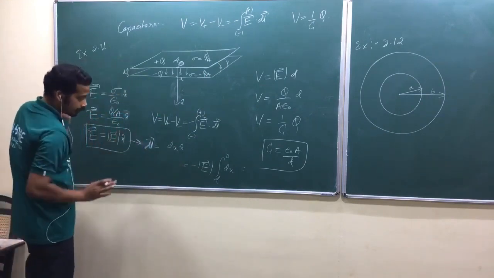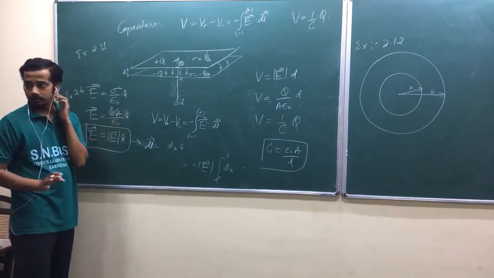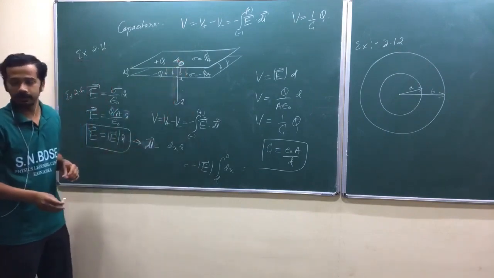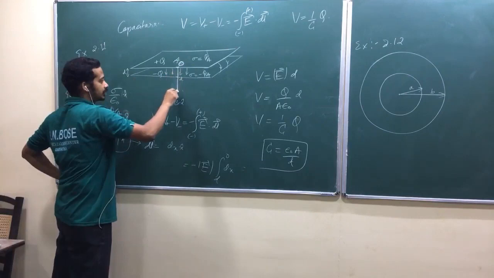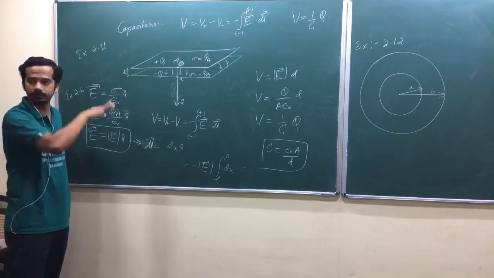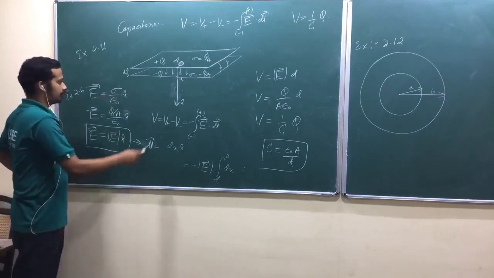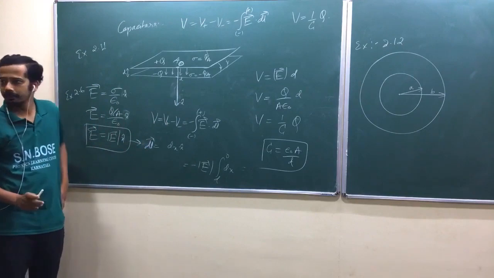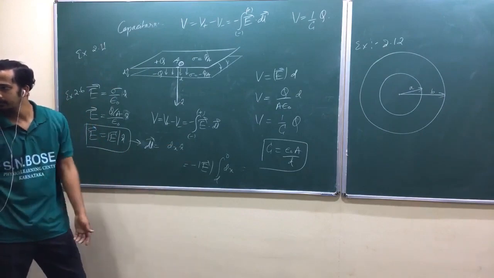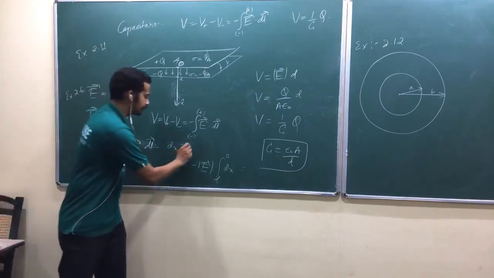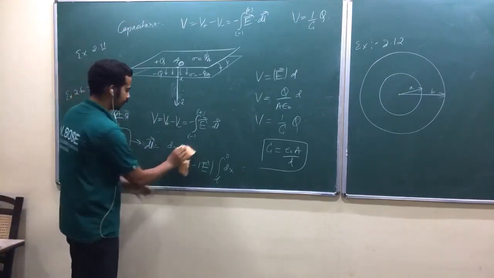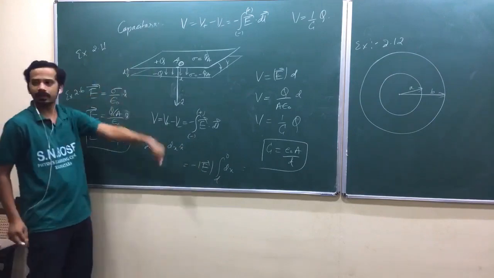Wait a second. Don't go for that one, so that will be ambiguous. So do it in pure coordinate geometry. Take the positive plate as origin, and take your x-axis from the positive plate to the negative plate, perpendicular to both of the planes. Is that okay? So now, obviously, your electric field is along x cap. Then choose your dl vector as dx into x cap. Even if you choose another part of the dl vector, dy into y cap, your dot product will get cancelled, isn't it? So now dl is dx into x cap, because you are moving along a straight line.